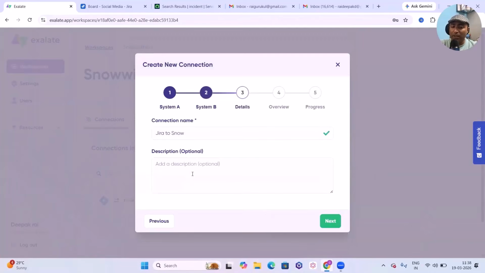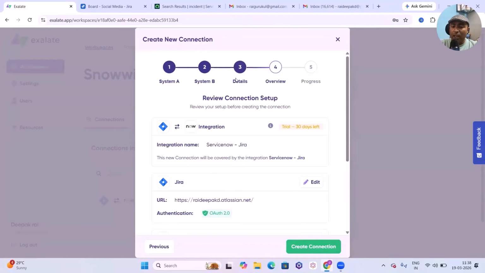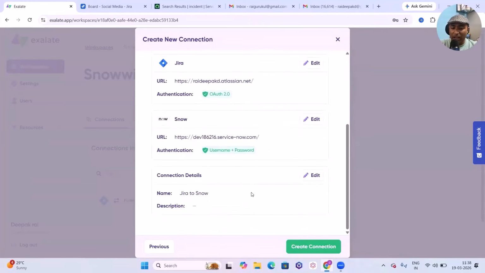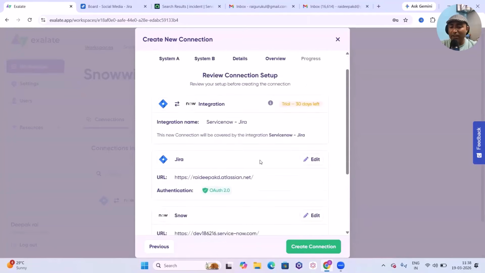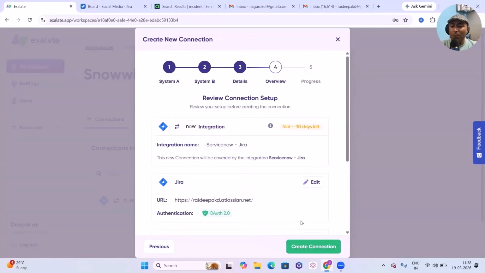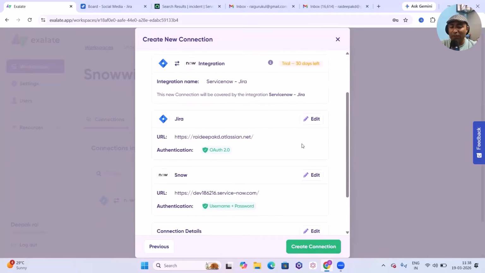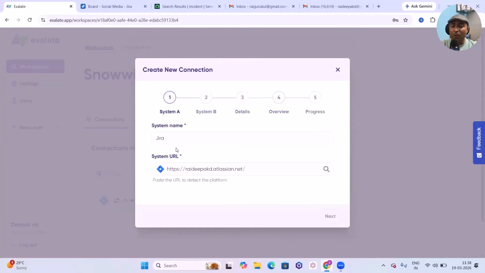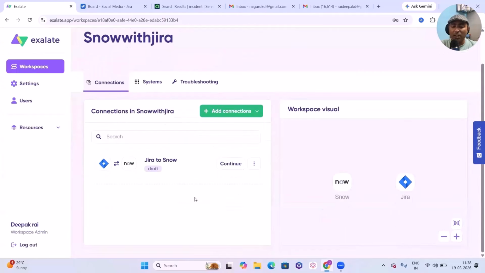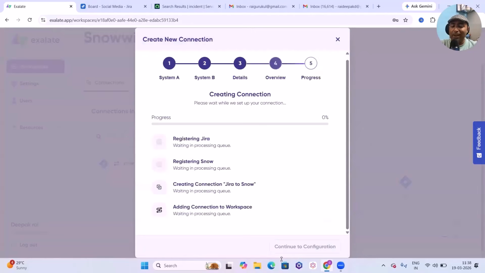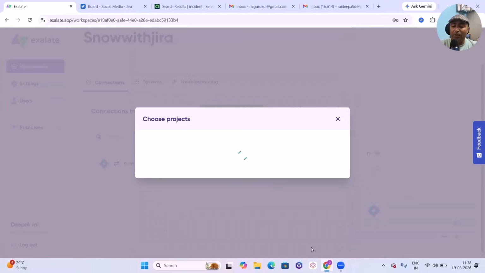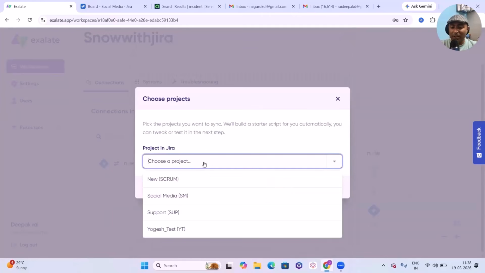It will take you to the next screen where we have to provide descriptions or details, or else we can push to the next options. These are the integrations which we have as of now. I already created the previous integrations, and here we can give any information we are looking for. If we want, we can just edit it or proceed with the next. I will click on Create Connection. It will take a few seconds to get integrated and synced up. After that, it will ask me to continue on integrations.